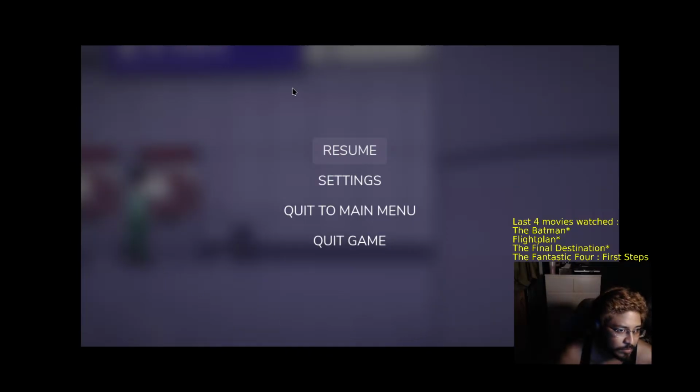So head to settings, click video, and first things first, we're going to pick a resolution. Now, personally, I stream 1920 by 1080p on both my base canvas and my output.